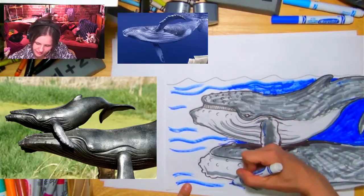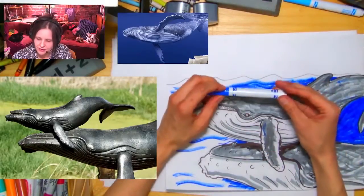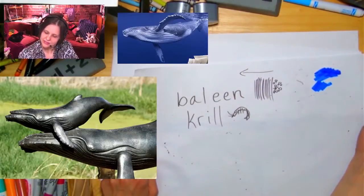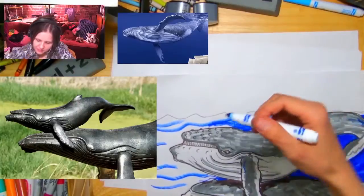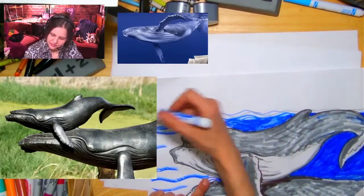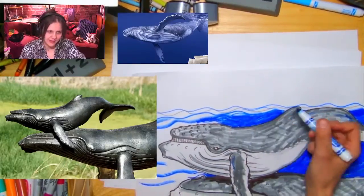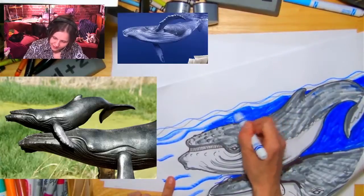If one color is giving up on you, time to switch it up. Let me see what I have here — regular blue. Let me try it on my vocabulary paper. It's not that different actually. Here we go — it's blending pretty well. So here's the surface of the water. A little more to the surface — water is incredible.